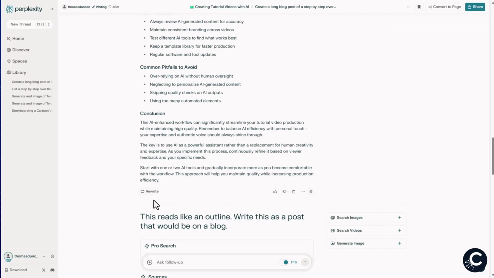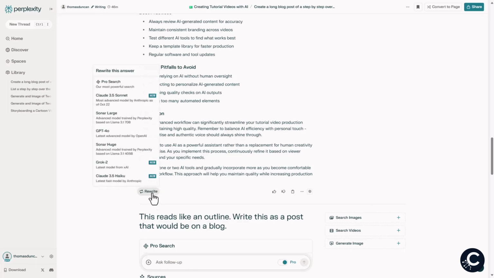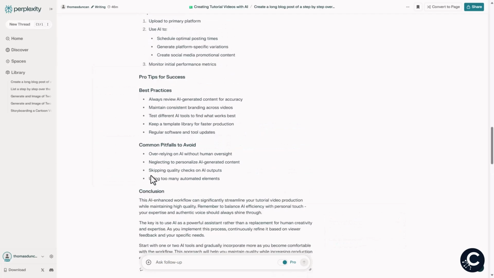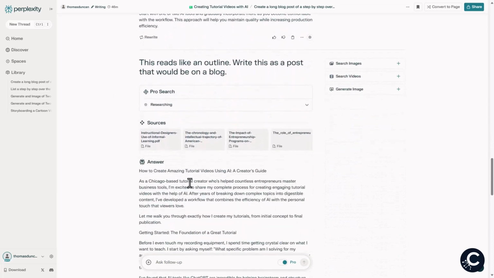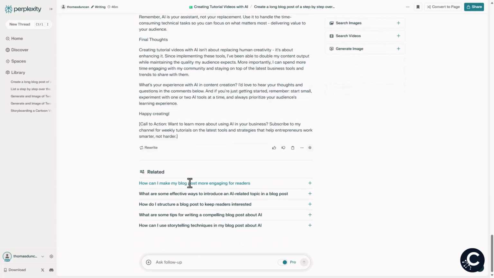Welcome back. When we use the rewrite command and click on it, Perplexity will ask you what model you want to use. We did attempt to rewrite with a different model. However, it produced something that looked more like an outline than an article. So we went back and did a follow-up question, stating that we wanted Perplexity to write the post as if it were going to be on a blog. Then we took that request, did some rewriting, and incorporated our personal profile into the writing. So we now have a long blog post inside of our space.